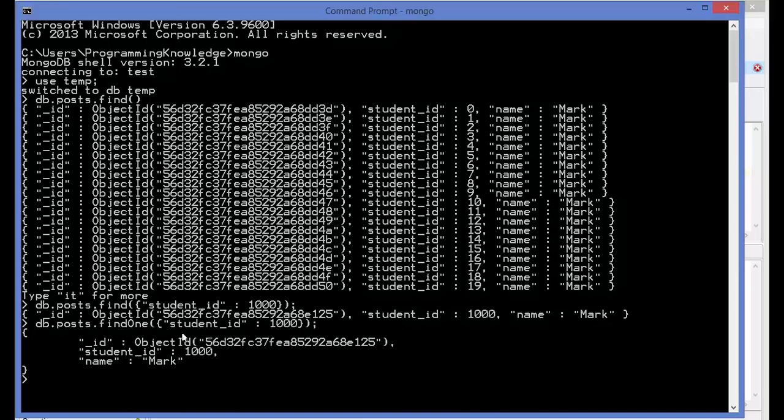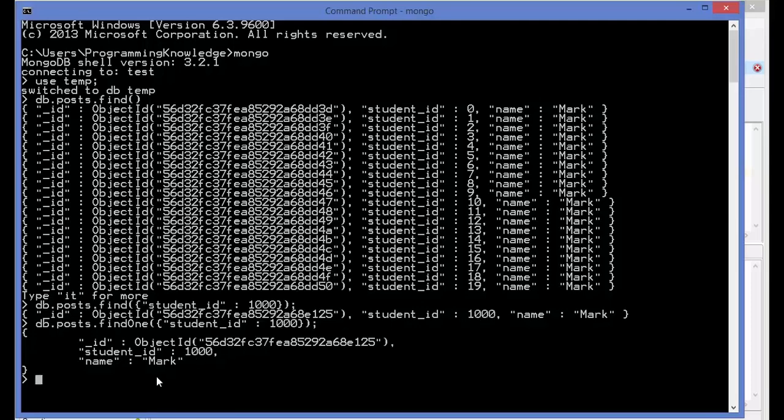It finds it immediately, because what happens in the findOne case is it's going to search for the student whose ID is 1000, and at the time it finds this ID, it immediately exits. But in the case of find, it's going to find all the documents matching student ID 1000. So it's going to look in all the 10 million results for this student ID 1000.